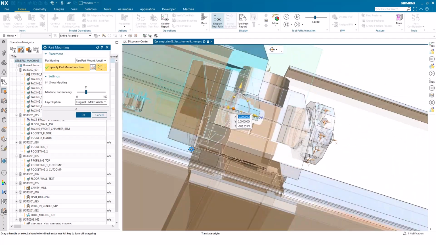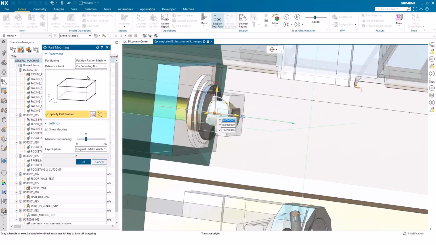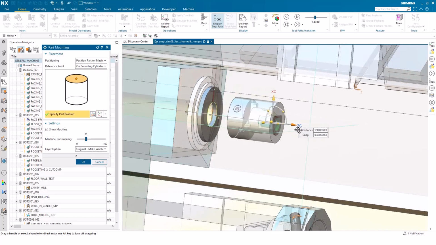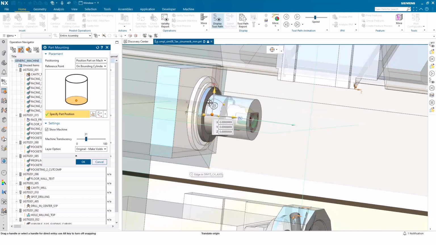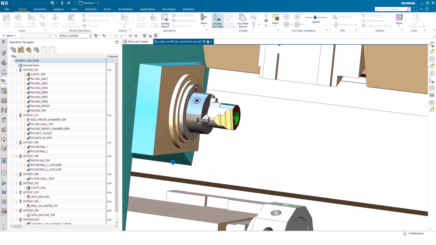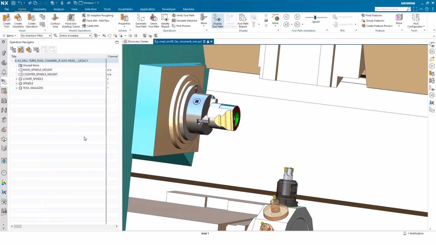Okay, again I can rotate the machine to get a better view of where the part is. Again, I can use position part on the machine. This time specify the cylinder, pick the front face, and I can move the part and the chuck out. So I can pick the rear of the chuck in this dialog here, and then I can snap to the correct position on the machine tool. I could rotate if necessary, but press OK. And that was the enhancements in position part in machine context.